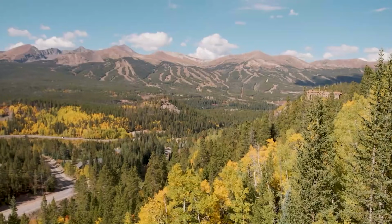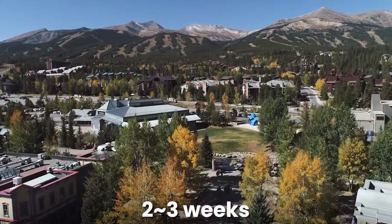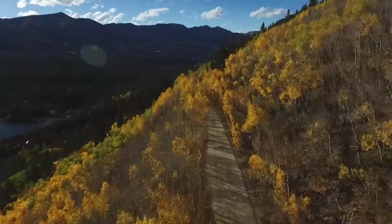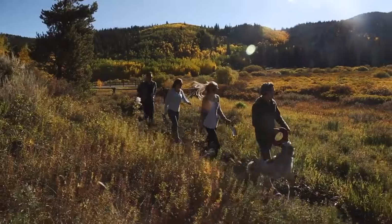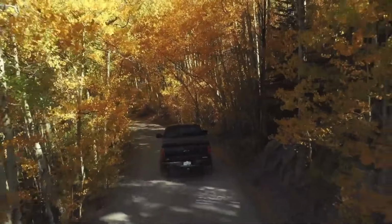So Stephanie and I were just talking about how awesome the fall weather is here, but it's very fleeting. Fall's usually about like 2 to 3 weeks where the leaves are actually changing. So come here soon, because if you don't, you're gonna miss it. But just the mornings are just like crispy. They're like perfect temperature, like 55, 60 degrees, perfect for hiking, throw on a flannel or a sweatshirt. The air is just so fresh. The changing leaves, the scenery, it's just like the perfect time of year for hiking, but it's very short-lived. So just consider that next time you're coming to Breckenridge.